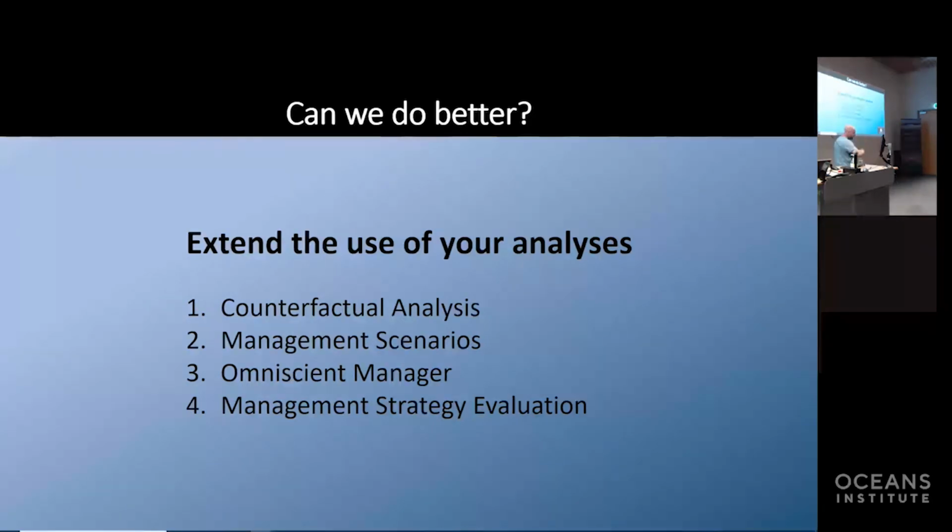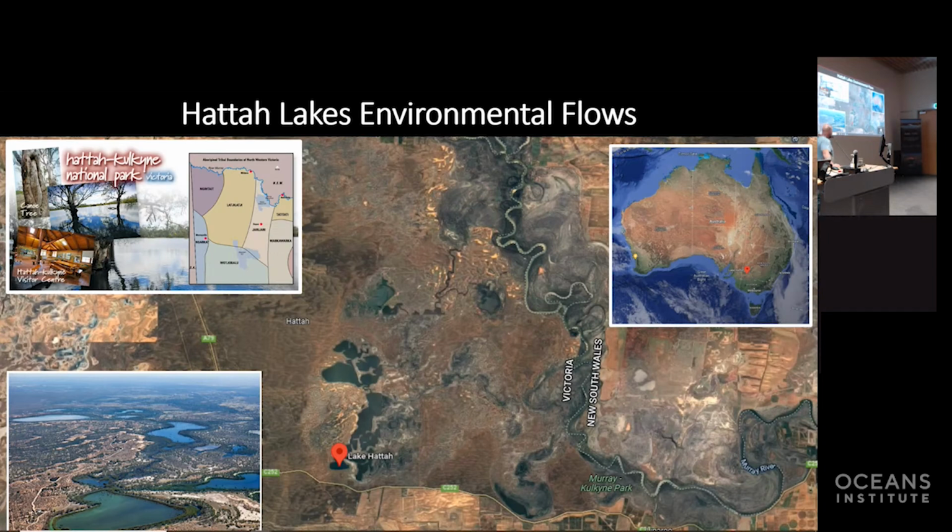And so how this is going to look, I forgot to start my timer. How this is going to look is I've got a couple of model systems that we're going to use as examples, and then we're going to set up a problem. I'm going to step through examples of these things. I'm not going to define them now. We'll do that as I go through them. Okay. And so this will be our first example system. This is Hattah Lakes. It's a wetland in Victoria on the side of the Murray River.